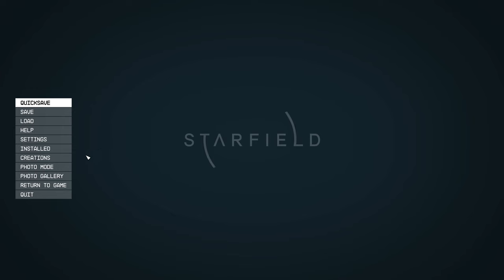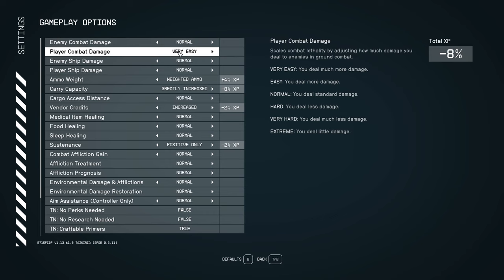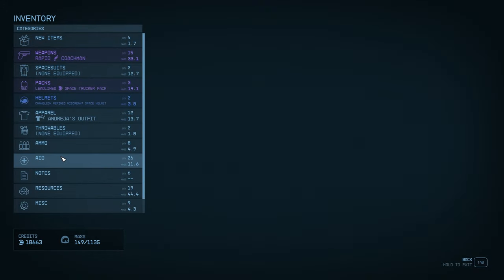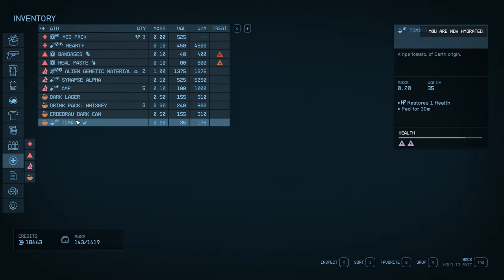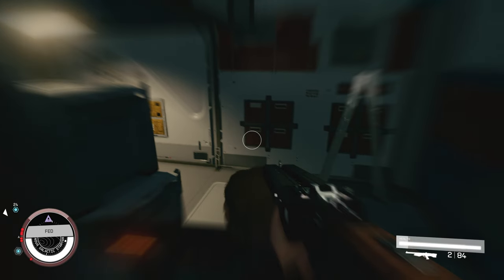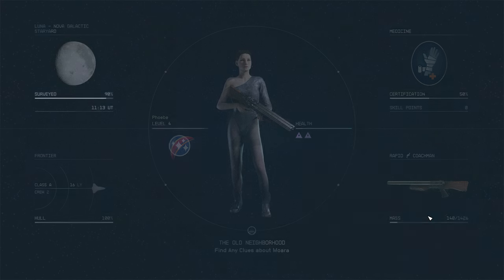You know what I might do instead of hard? Let's do normal and then player combat damage hard, so I hit for less damage. Try that, because he actually hits pretty hard. And look at all the food you have to pound down just to heal. While wounded, yes. Oh wait, and I wanted to equip grenades.